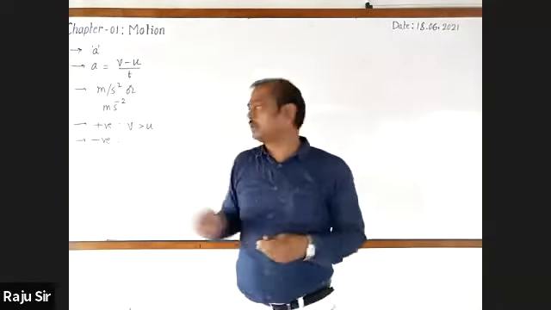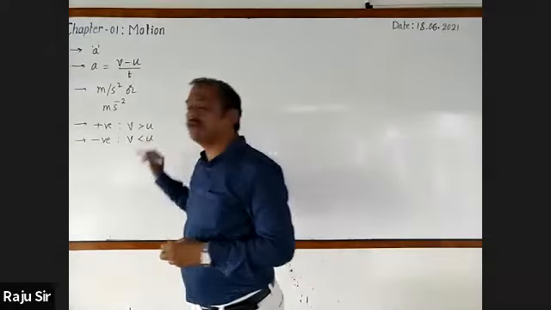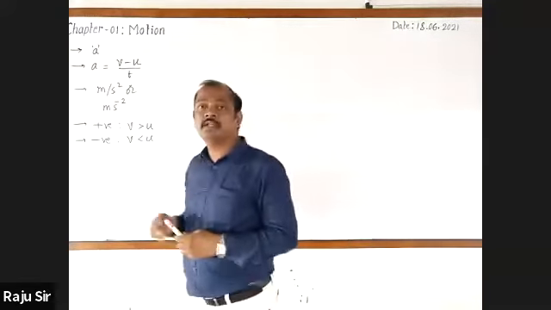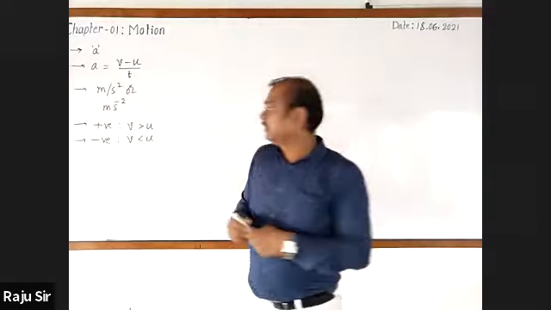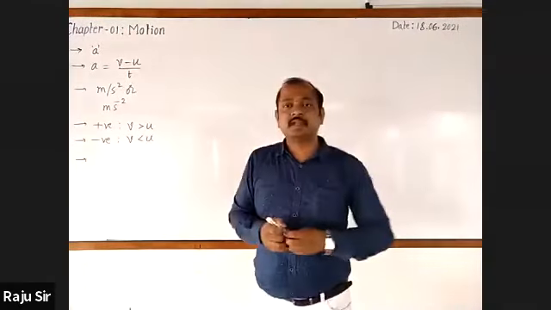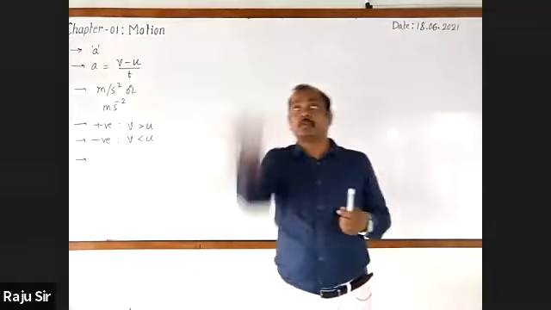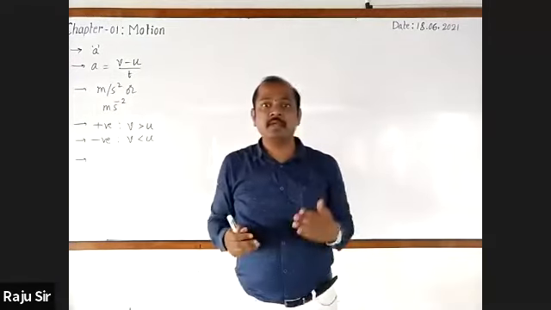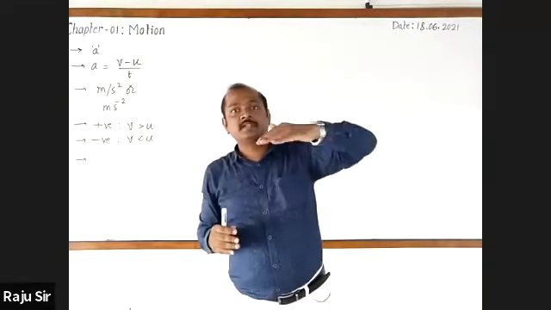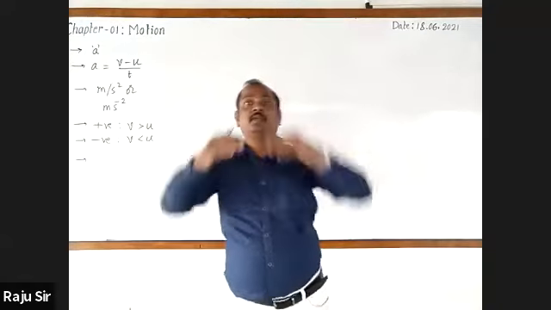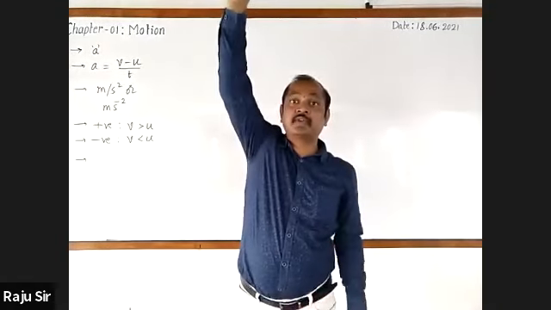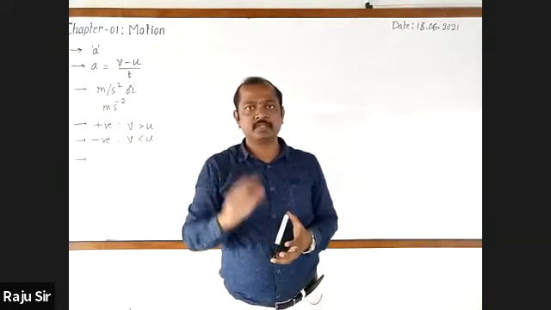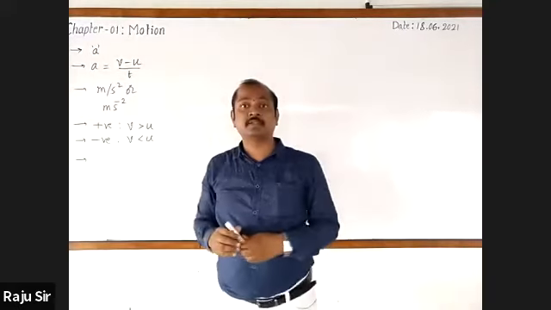In case of negative acceleration, final velocity is always less than the initial velocity, or initial velocity will always be greater than the final velocity. Next, another example, when you take a stone and throw it vertically upward, will the speed go on increasing or decreasing? It will be decreasing. The speed of the stone goes on decreasing, and finally it comes to rest at a greater height, then immediately it falls towards the ground. So it is an example for negative acceleration.